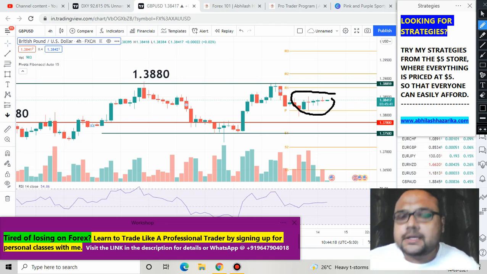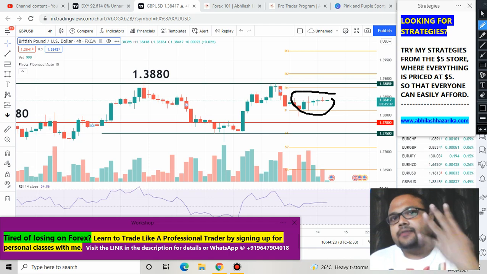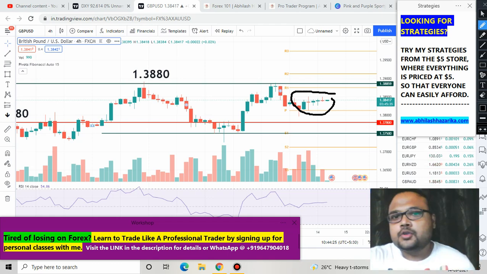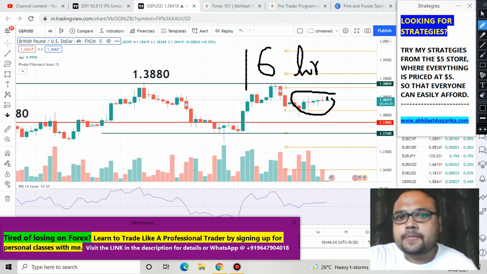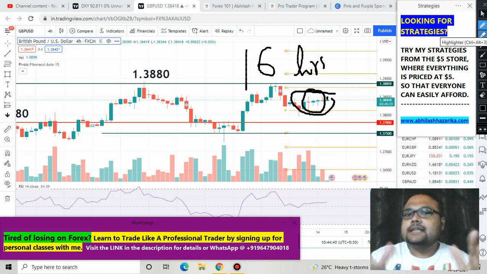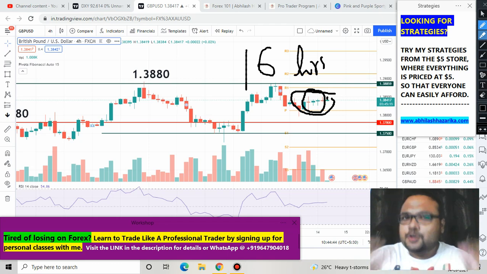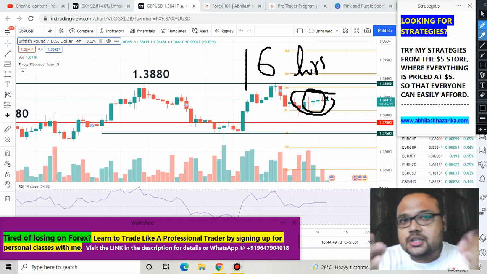If you look at the past 4 or 5 candles here, this is a 4 hour chart, so each candle signifies 4 hours. So we have got 1, 2, 3, 4 candles. Okay, let's leave this candle. So 4 candles means 16 hours. If we just focus on these 16 hours in the market, then we can see that we have got dojis and we have got spinning tops. And as we all know, the doji candlestick and the spinning top candlestick signify indecision in the market.